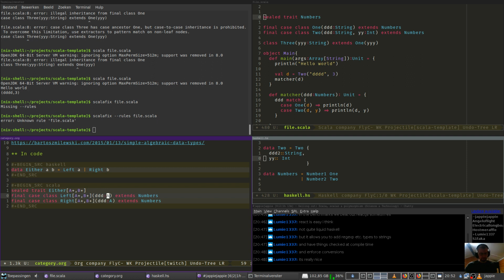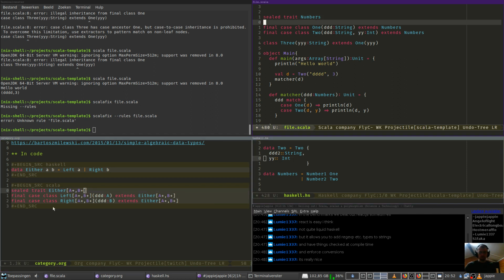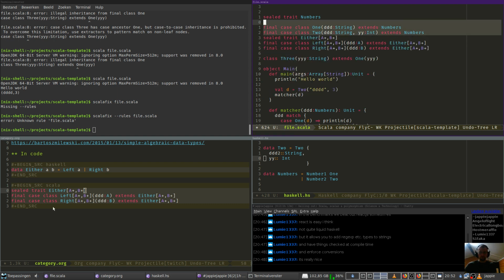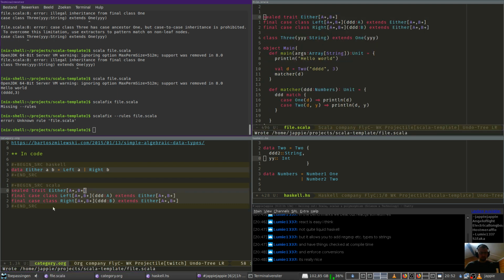Wait, left is left, right? Yeah, left is left, right? So Either is the perfect coproduct because you can use it to represent any other coproduct by nesting forever. I just need to know if it compiles.